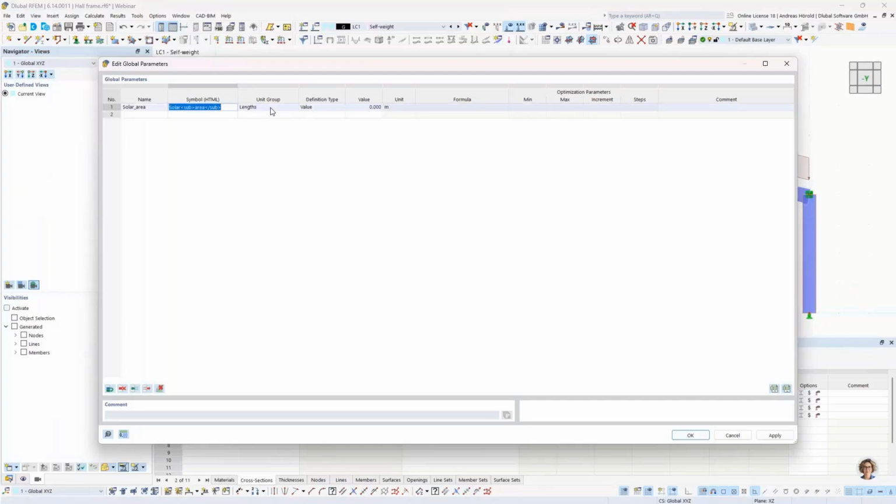Length, definition type, optimization. The value is currently 1 meter, and the optimization parameters are minimum 1 meter, maximum 10 meters, and the increment should be 1 meter. That's all.